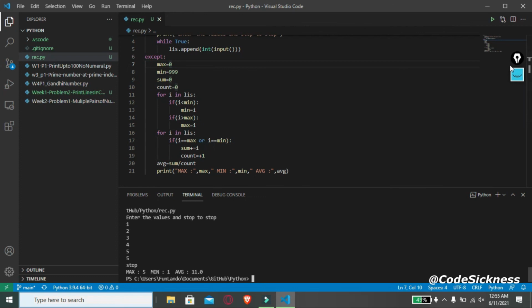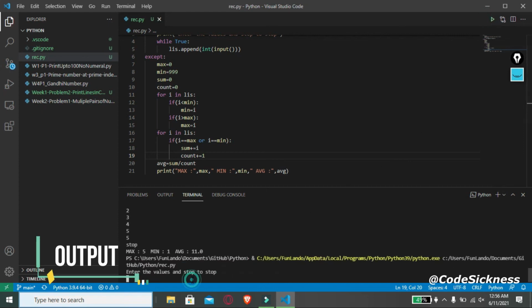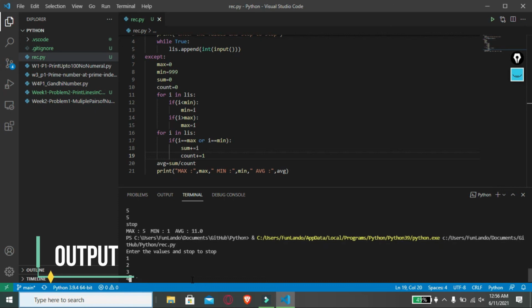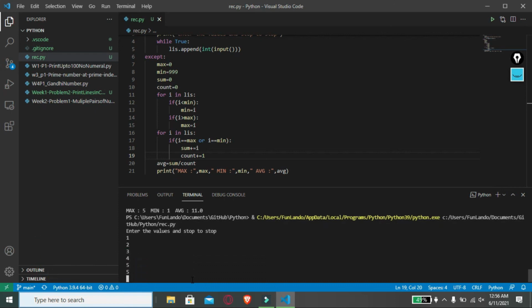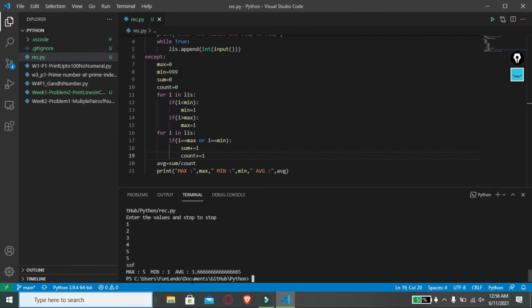I made a mistake somewhere. I'm pretty sure I made a mistake somewhere. Oh, count equal to plus 1. Sorry, it's count plus equal to 1. See, these silly mistakes happen. So we have 1 2 3 4 5 5 stop, and we have the final output 5, 1, and 3.66.